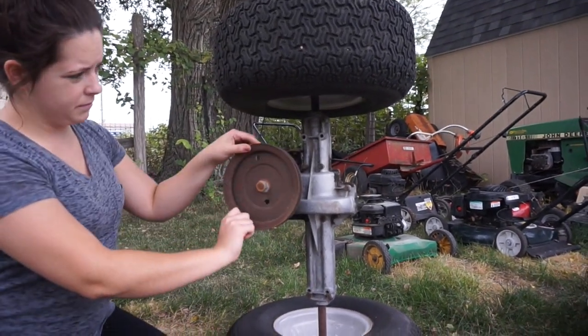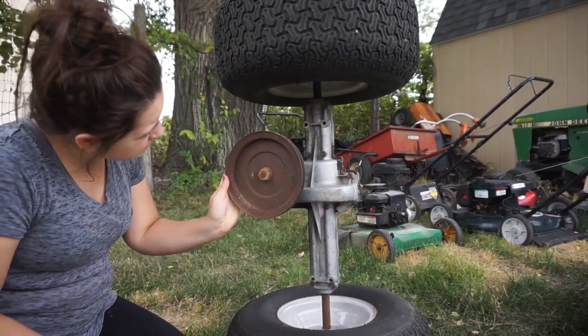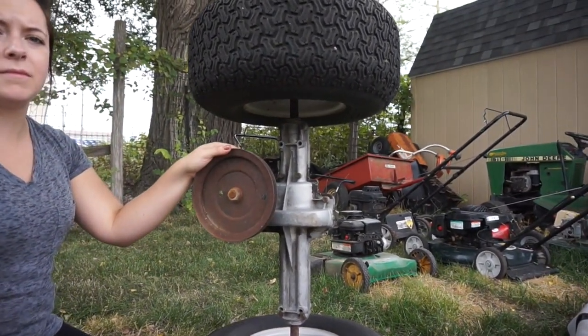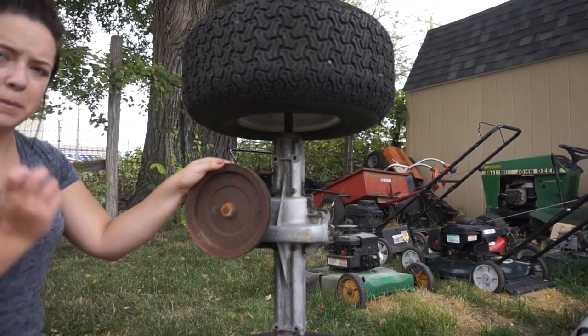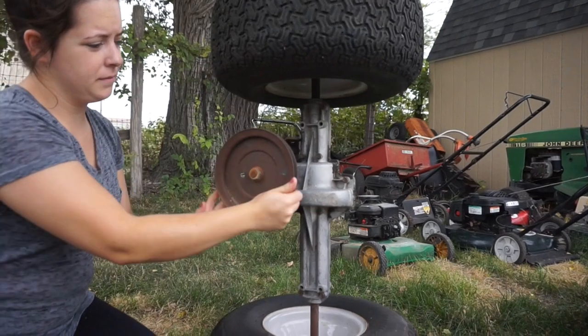Yep. So you can see there, she's gone around one time right there, and it's probably hard to tell on there, but in person the line on the axle's hardly moved. So we're just going to keep going until it comes all the way around.